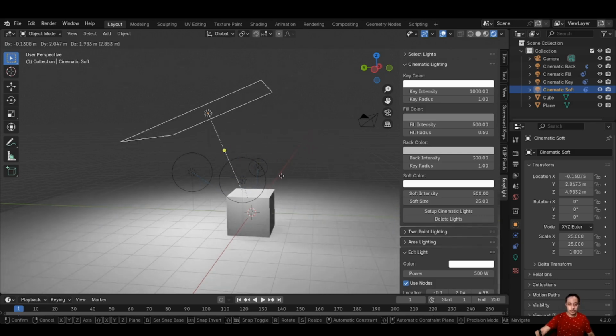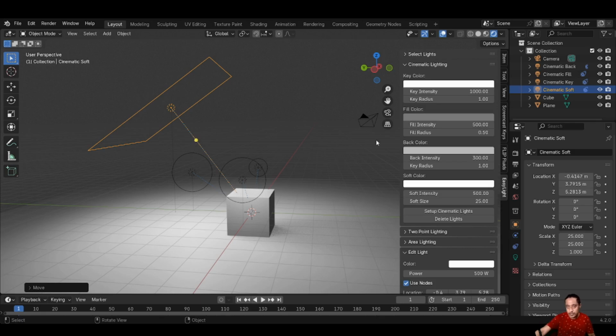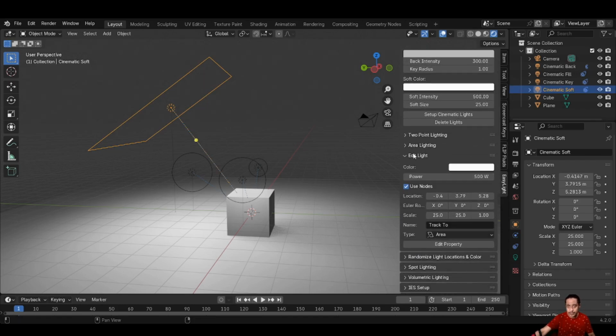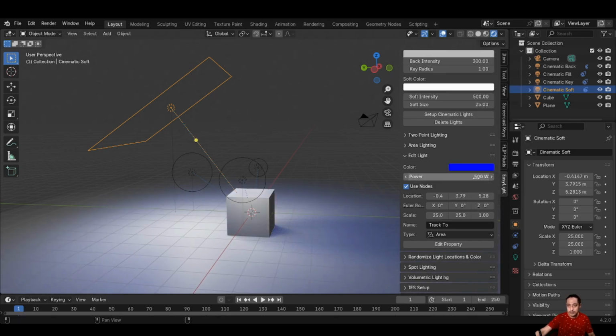So you would get this setup or a preset that you can obviously go ahead and tweak from here, as well as if you select this, you would be able to see the edit light option over here, edit panel, from where you can actually go ahead and change the color, increase the power, or decrease that. So you can do the edit in real time with this.